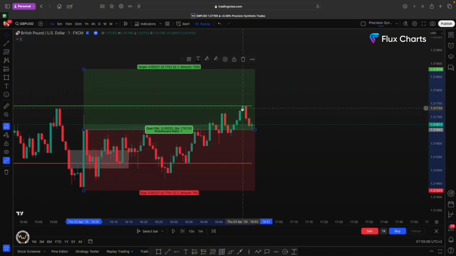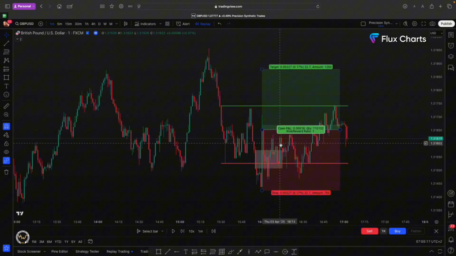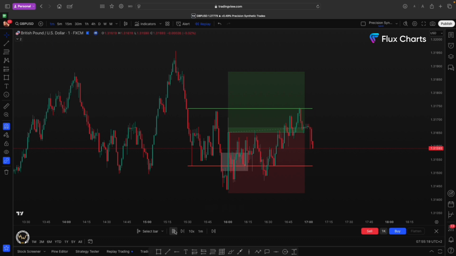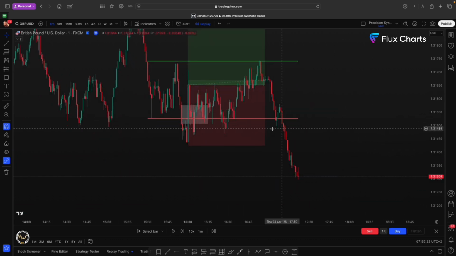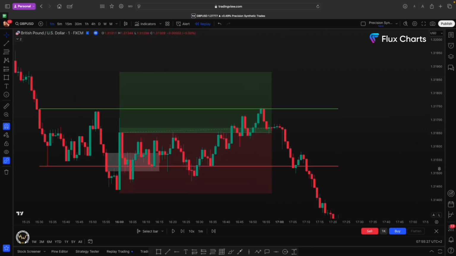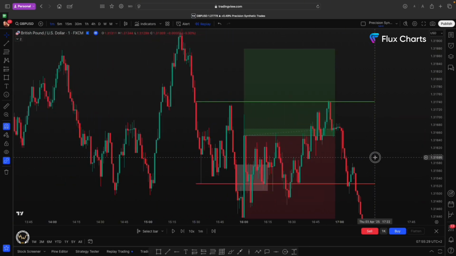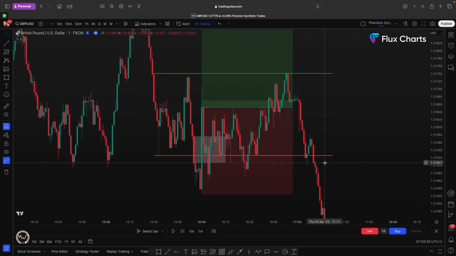So there at least we got our normal level, but again, I don't know if I would take this trade, but let's see what happens. Let's just zoom out a little bit and let price play. And as you can see, price broke through. So this is a nice, good example of a trade that you can have a look at and not trade because the risk to reward was not good at the beginning.